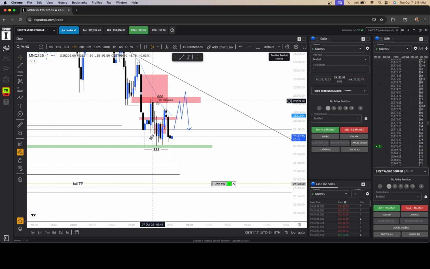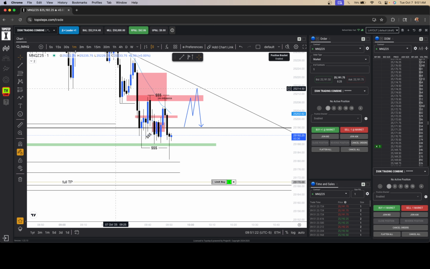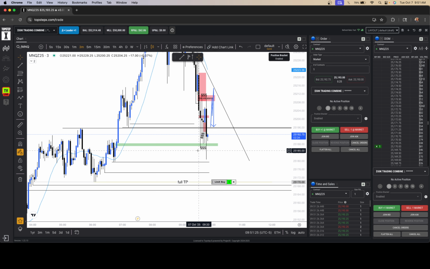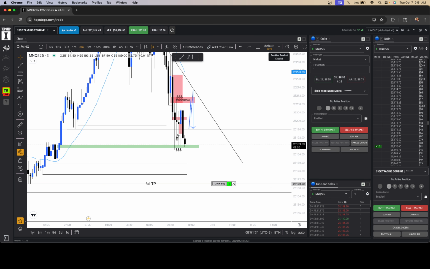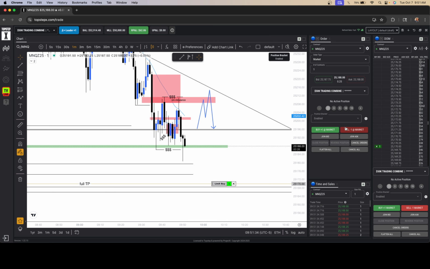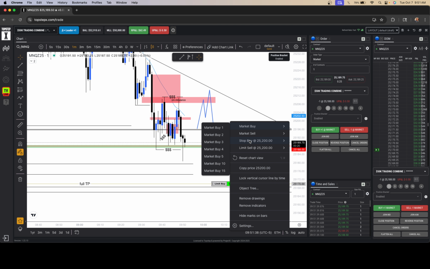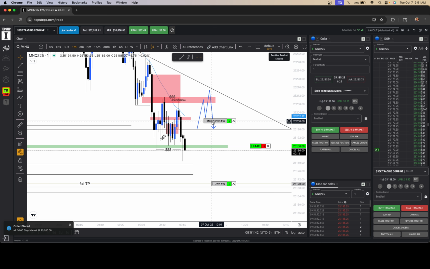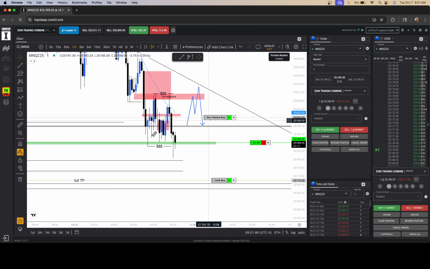Even though we swept, this is also like a break of structure in my opinion. So we swept, but we still have a lot of stacked lows to target that we may take out. And it looks like it's going. Order filled. I'm going to take the order one more time. Slightly risky from that sweep, but since so many lows are stacked, I just want to see that taken out. And we have stacked highs up here, so this sweep could just be the true time when we reverse.